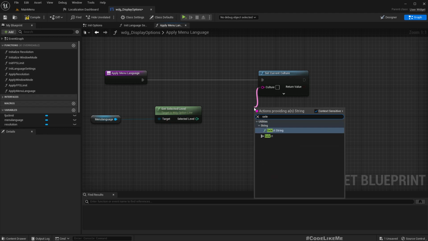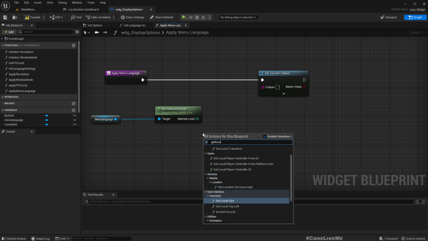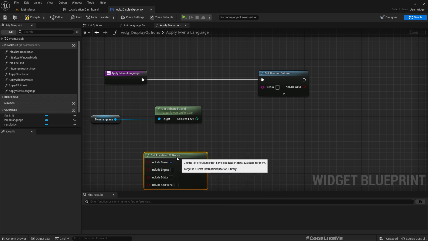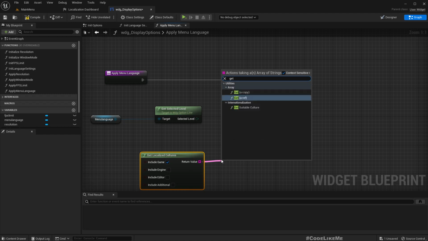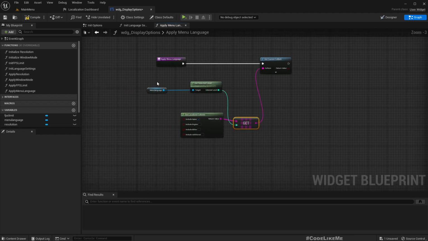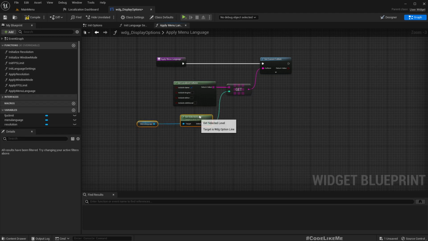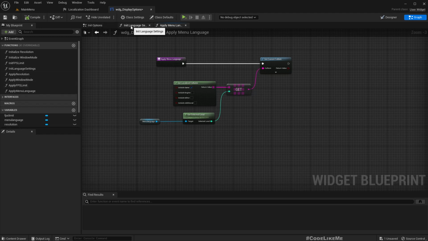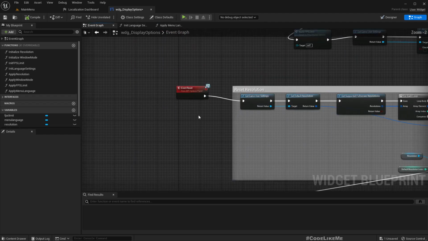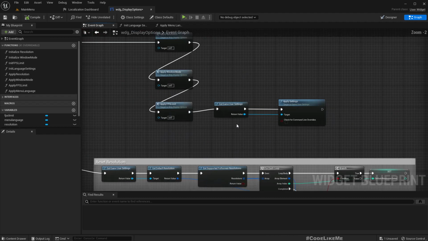Okay, so select string. No. Get localized cultures, and out of this we can get the culture using this selected value. So by default we would have 0, but if I change it, it will be changed to 1 or something. And we need to call this in apply resolution.